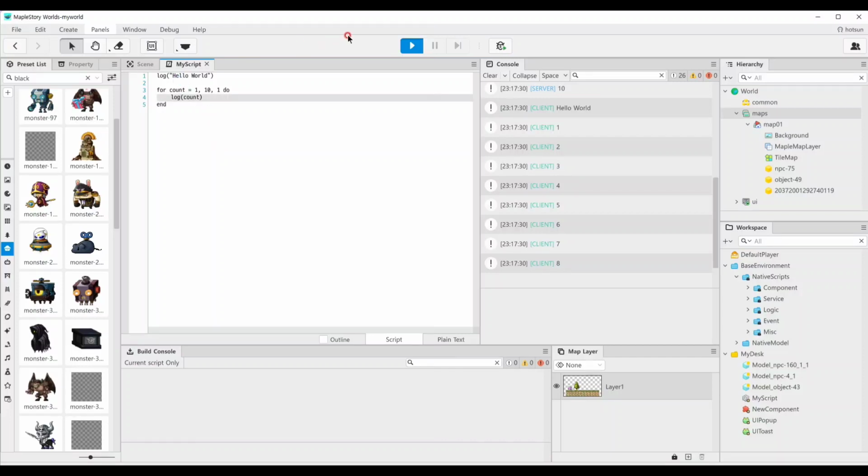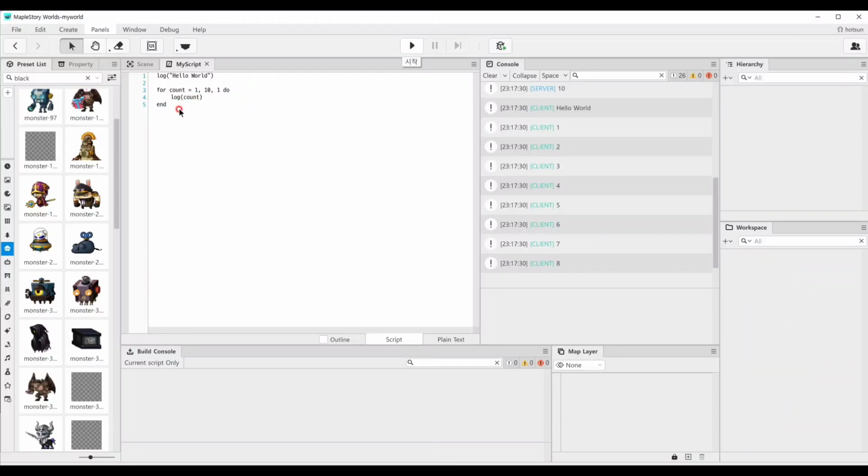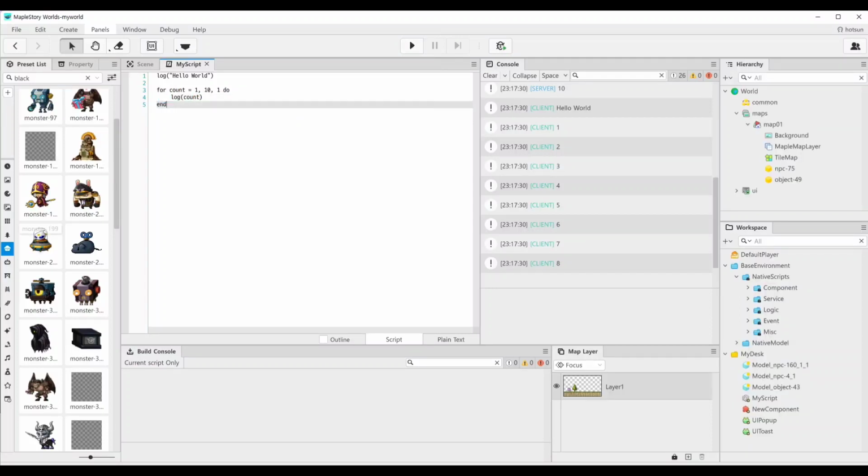For example, if I were to raise this count number by 1 at a time without using the for loop, I could just do this: log 1, log 2, log 3, and change this number to 3, 4, 5, and say 10. Yeah? But I could do this.